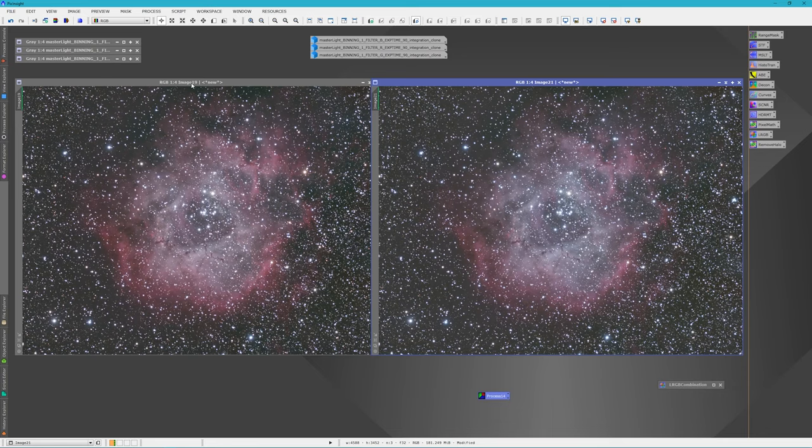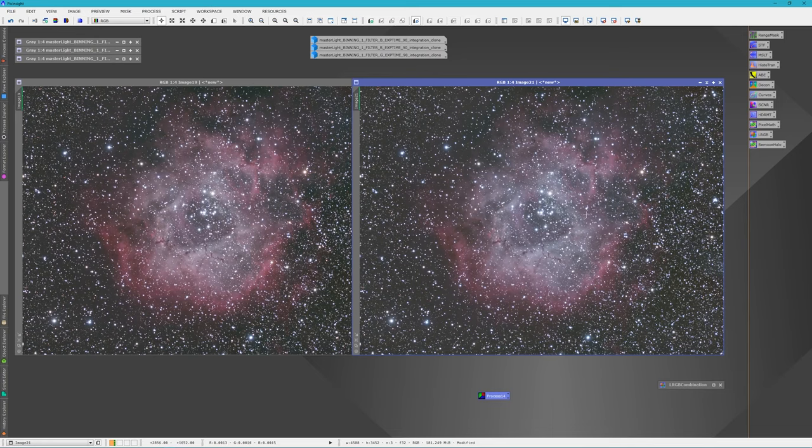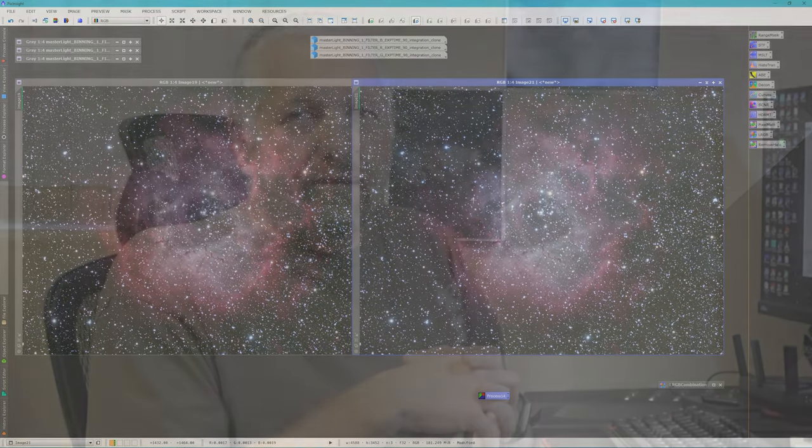However, I kind of like our before image a little bit more. It's got a little bit more. The sky's a little blacker. There's a little bit darker colors. However, if we could do the same thing after, we haven't stretched these yet. And as soon as you stretch them, I have a feeling that they're going to be an awful lot alike, if not identical anyway. I mean, they're almost identical to begin with.